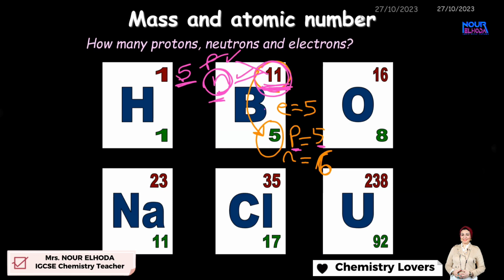You got my point? For all the time when you want the electrons you choose the small number. You want the protons, choose the small number. طب I want the neutrons, subtract the big number minus the small number. This in case إنه it's an atom. يعني it didn't lose, it didn't gain, it didn't do anything. لسه بقى إن شاء الله next class we will take بقى if it's not an atom.